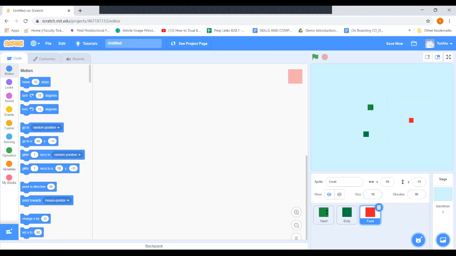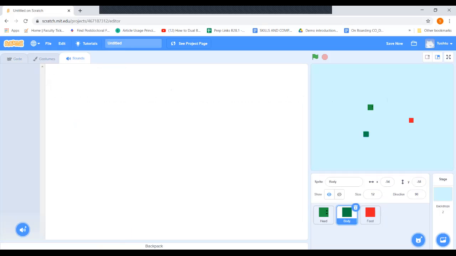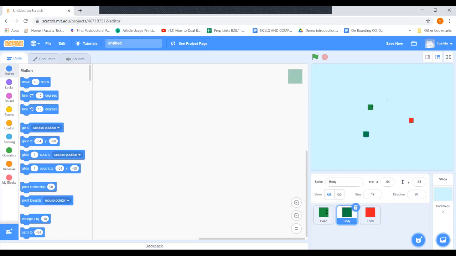Okay, now what we need to do is make a costume for the body. Okay, so the body looks somewhat different from the head itself. So select the body, and here at the top left corner you can see three blocks given as code, costumes and sound. So it was earlier in code.